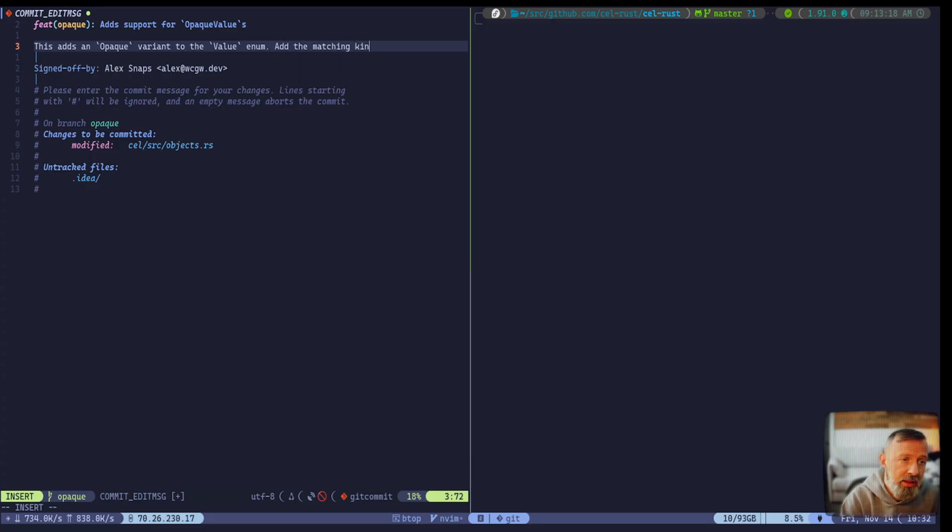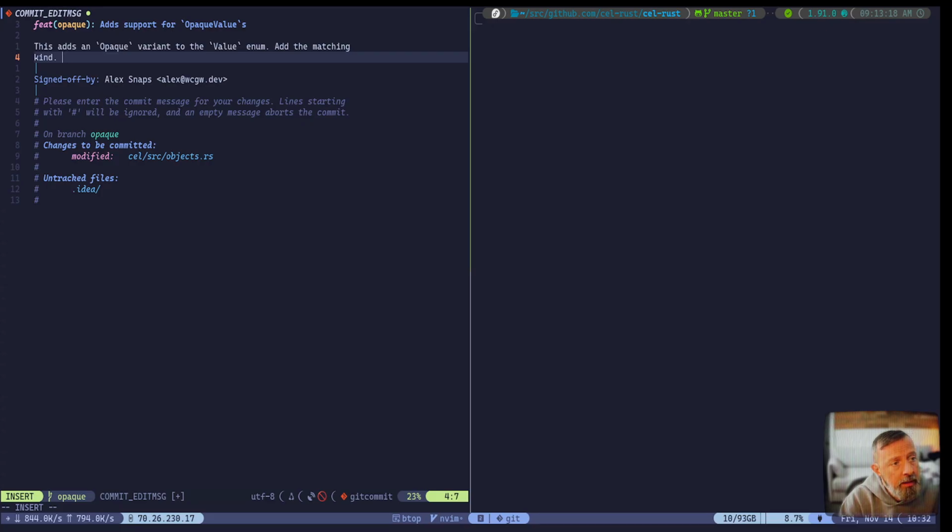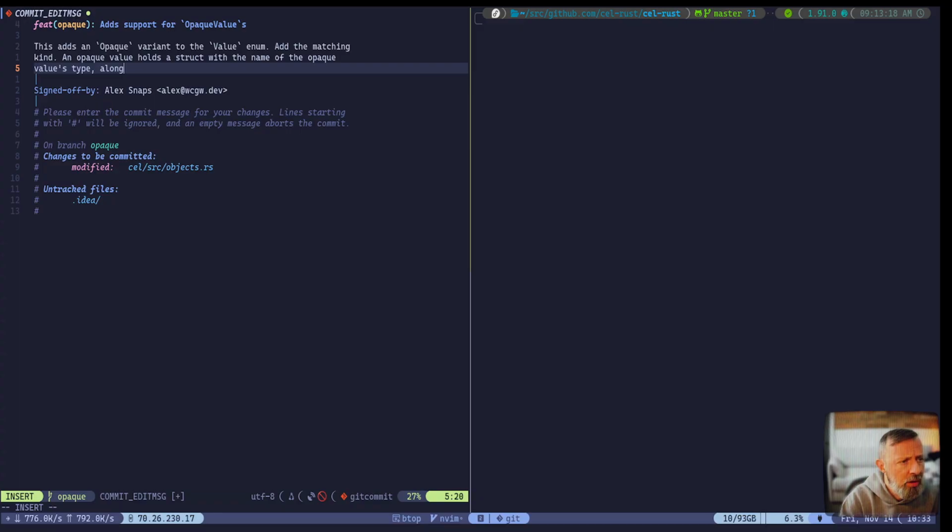Adds the matching kind. An opaque value holds a struct with the name of the opaque value's type along, let's do this a little better, along with an Arc dyn Any, it's more than that, but that's what I mean, to the actual Rust value.